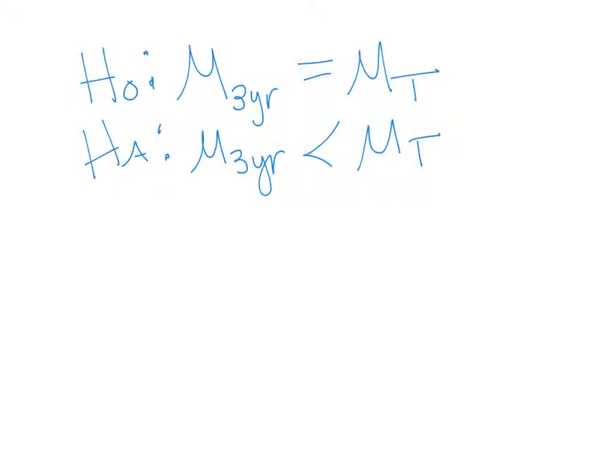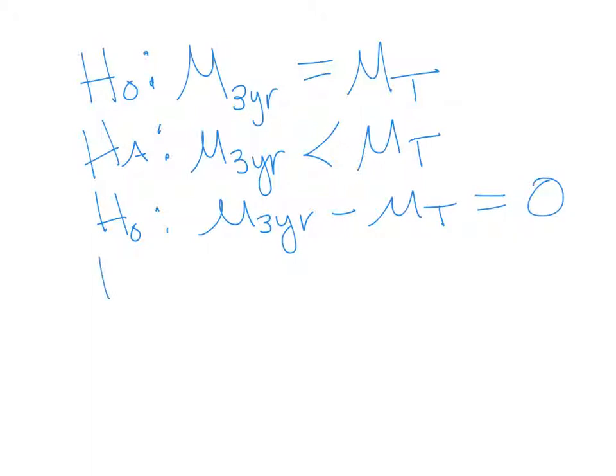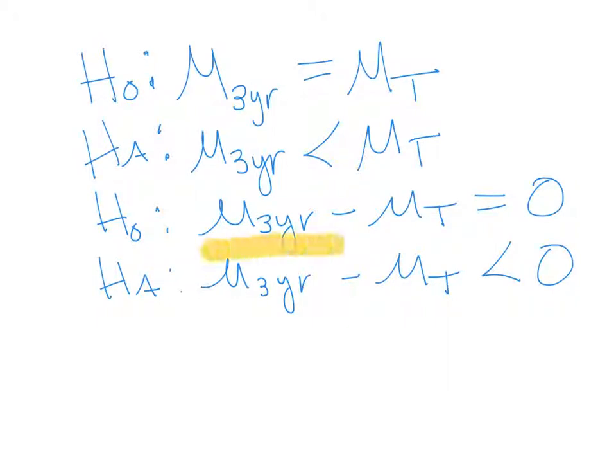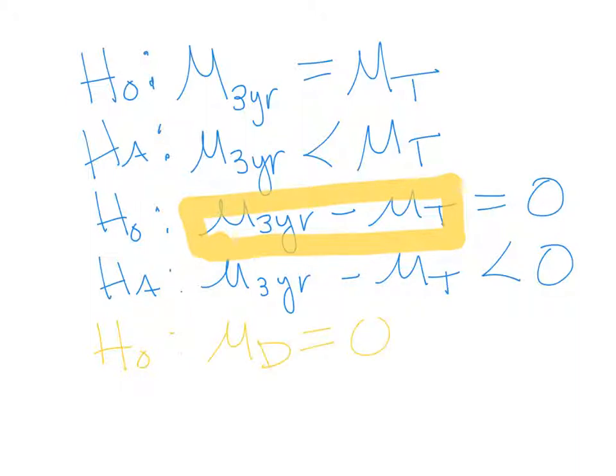two things going on. Now, what we're actually going to do is rewrite this, I'll show you the steps of what's happening here. We're going to do this test and compare it against 0. All right. So if you look at this part right here, this is the difference. Your 3 years ago minus today. That's the difference. So when you write the final hypothesis statement, it should be the mean difference is equal to 0.